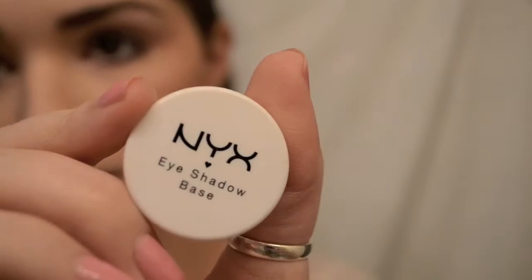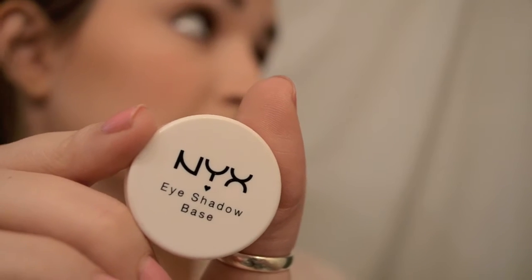Next, it's time to prime my lids with this NYX Eye Shadow Base. And I don't particularly love this.